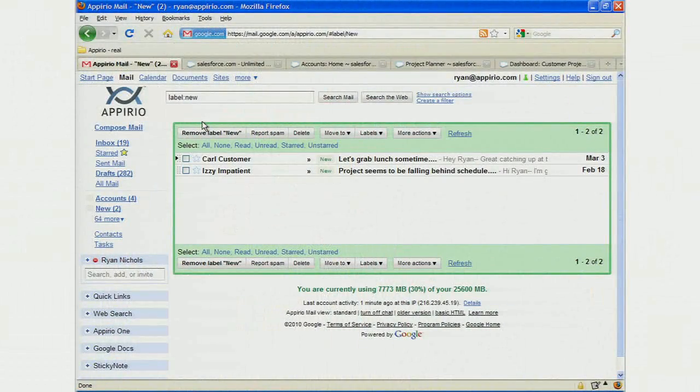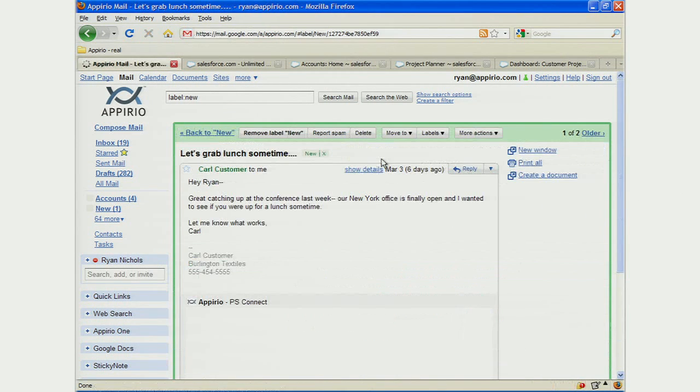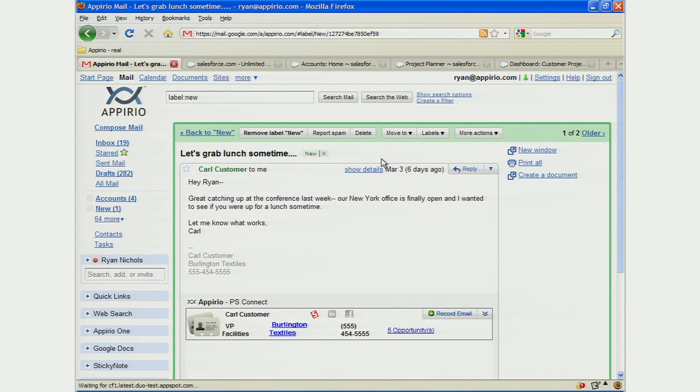When I go into my inbox in the morning, first thing I do is hone in on emails from customers. Here's an email from a customer of mine. Looks like he wants to grab lunch. Now, normally, I might not prioritize responding to this particular email. It doesn't seem urgent. I certainly wouldn't go and look up Carl Customer in our CRM database to find out what's going on with that account. That's just not what I'm doing right now. I'm doing my email. But that would be a mistake.